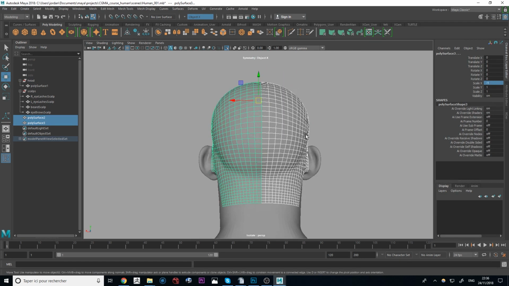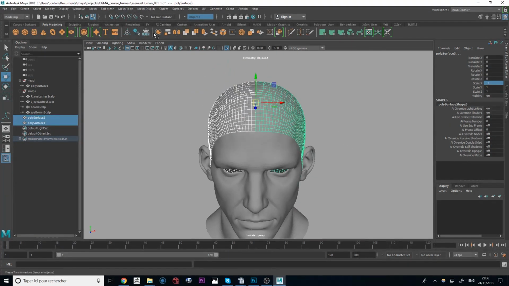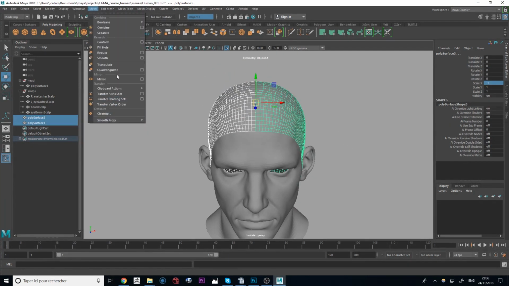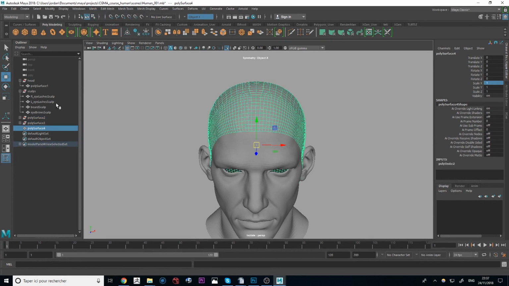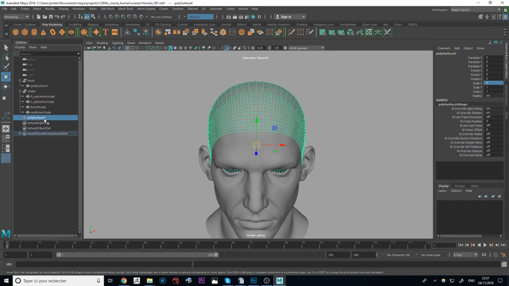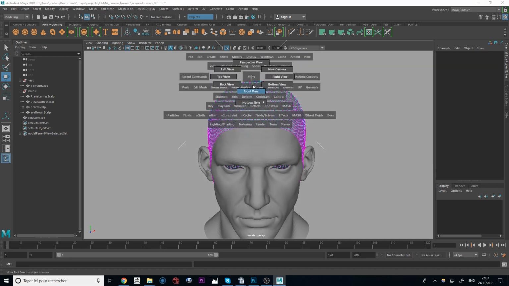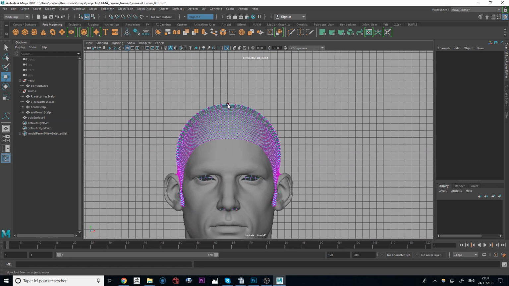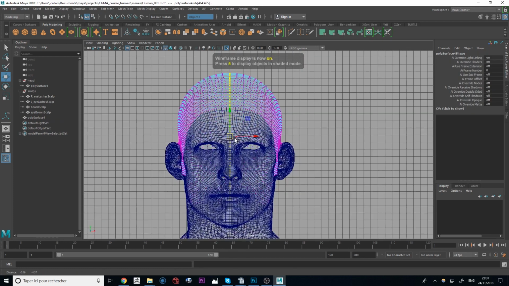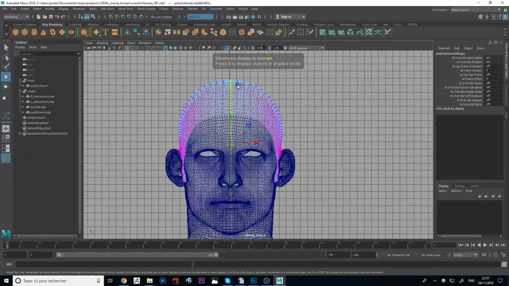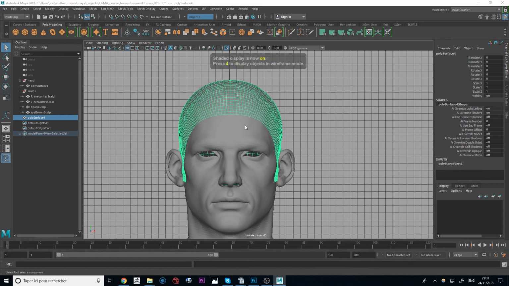And now I have my two pieces here, right? And you just can combine them. And be sure to also merge the vertices. Okay, that's fine, I guess.